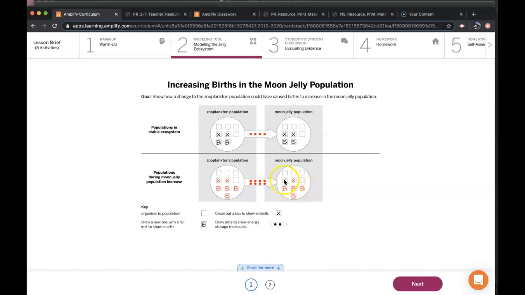So in order for there to be more bursts, which you showed here, there would have to be more zooplankton to eat, because in order to have more bursts, you need more energy storage molecules to reproduce. So the change that you see here, you would also see here. This is a possibility.